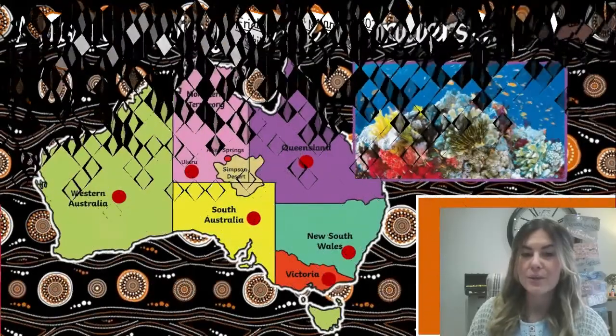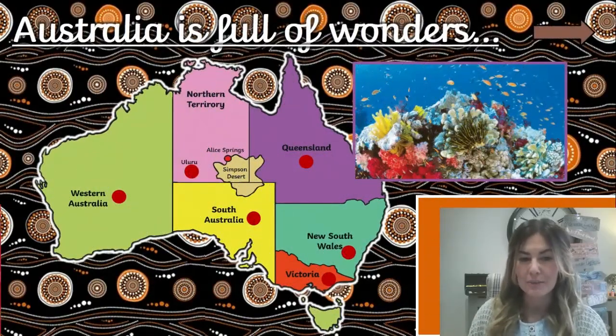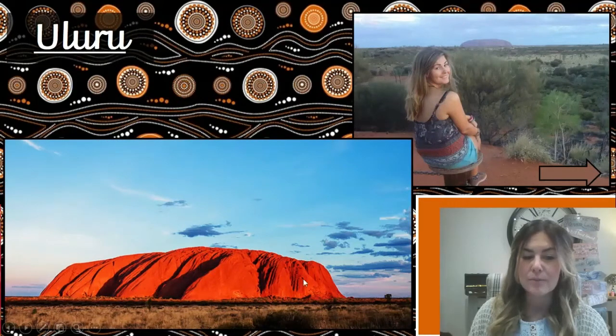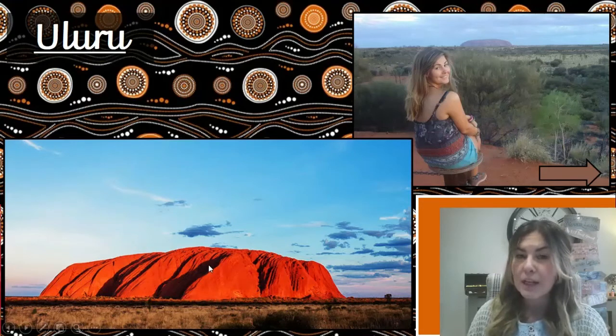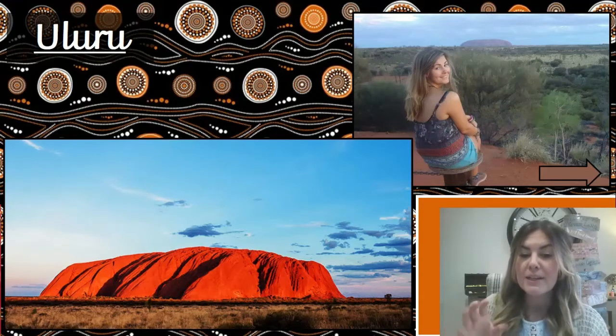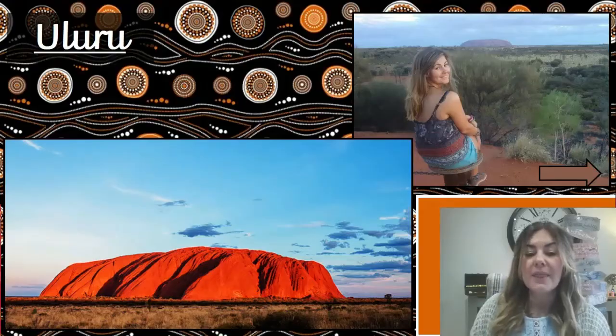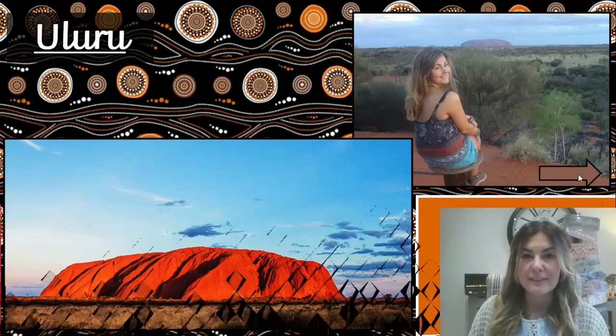Well, before we get on with our recipe, I just wanted to show you three really cool things about Australia that I haven't got a chance to show you already. So the first is in the middle of Australia, and it's called Uluru. And Uluru is this natural formation of rock, and it's incredibly special and sacred to the Aboriginal people that still live in Australia. And it's so special because look at the colour of it. What colour is it? It's a really bright orangey red, and that's because that's the colour of the dirt, and it's because there's things in the dirt, minerals, that make it that amazing red colour.